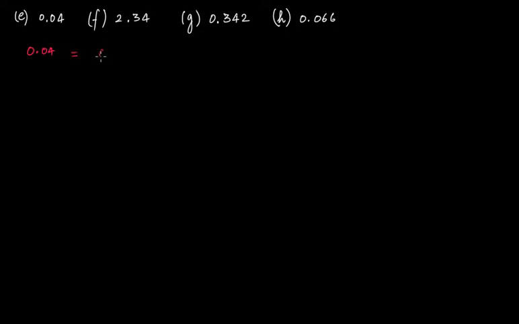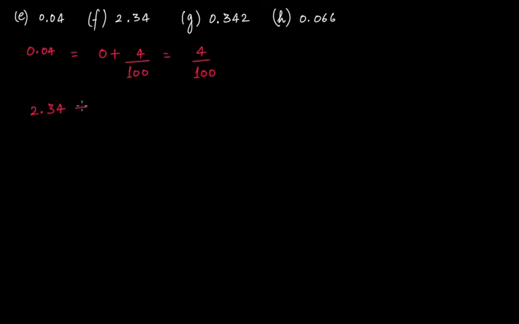So this can be written as 0 plus 4 by 100. That 0 tells you that you don't have anything at the tenths place, and when you are writing in decimal representation, your place value is going up to the hundredths place. So this is 4 over 100. Now if you want to simplify it in lowest terms, you can by taking the highest common factor.